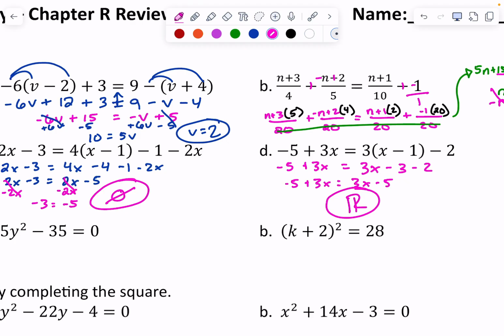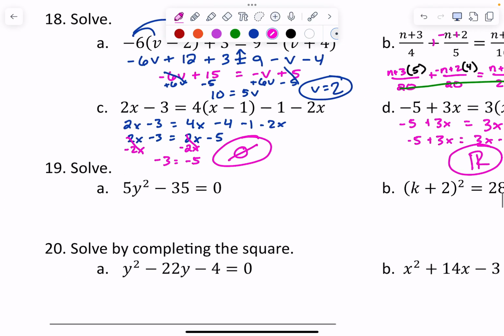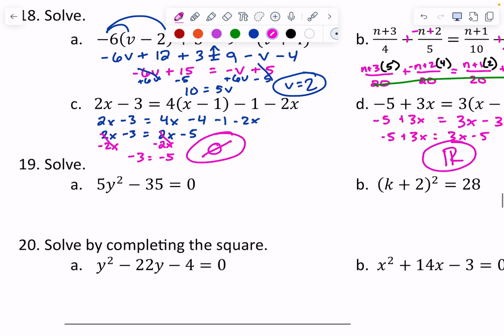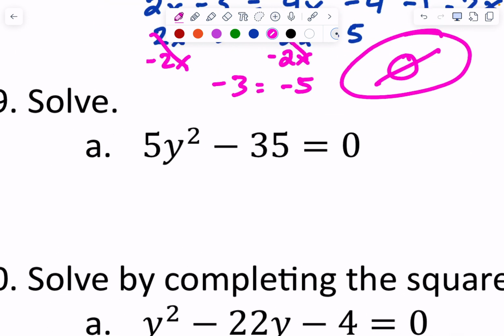Okay? Good? All right, now, these guys are talking about the square root property. Trevor was just asking me, is it always the strategy to get 0 on one side? And I said, if you're dealing with a trinomial. On A, are we dealing with a trinomial? No. Even though we have something squared, it's not a trinomial. So I'm going to try to isolate the variable. So what are you going to do first?